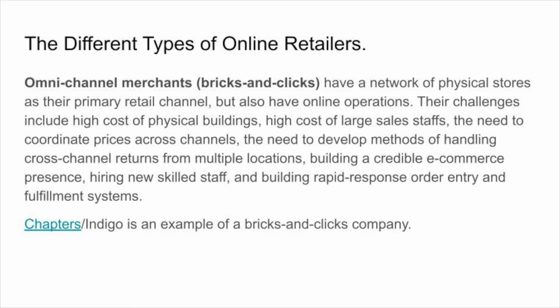Now let's just break down the different types of retailers. Well, in terms of omni-channel merchants, "bricks and clicks" we call them because it consists of real actual buildings plus an online presence. They have a network of physical stores as their primary retail channel, but they also have online operations.